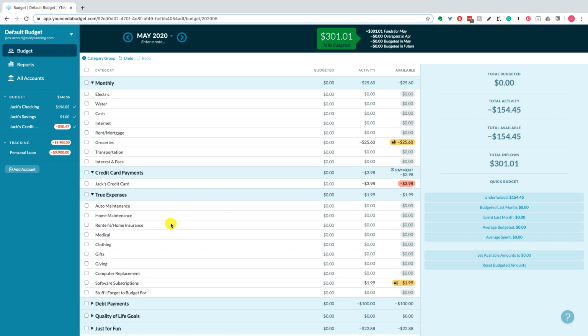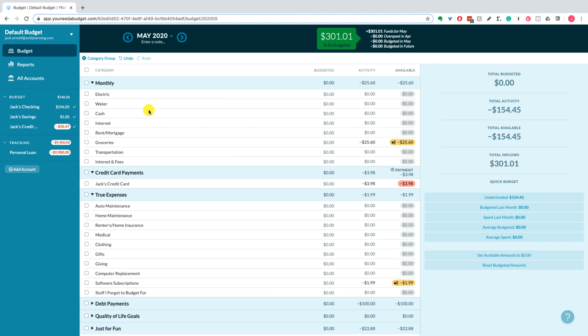As long as you're doing your transactions on a regular basis and that data is clean coming in and it's right and it's in the right categories, and even if it's not in the right categories, you can change it. But as long as you're staying on top of it and the transactions are accurate, this can be moved around and changed all different kinds of ways, and you won't mess anything up. It can be customized to your heart's content, and you really can't break anything that you can't undo.